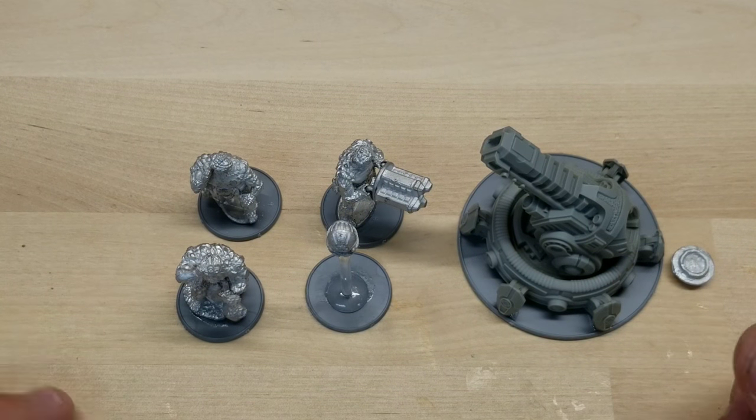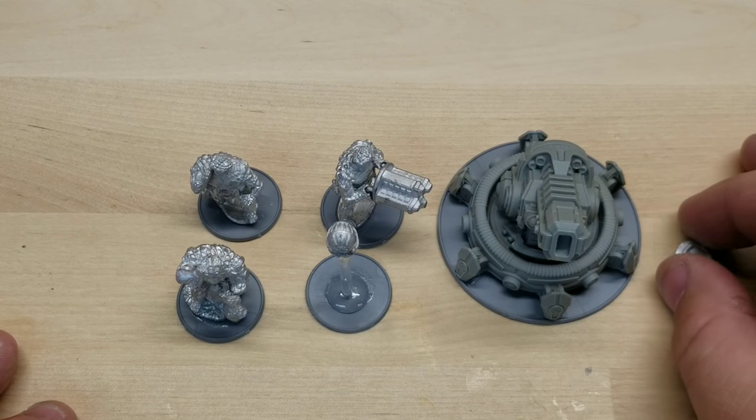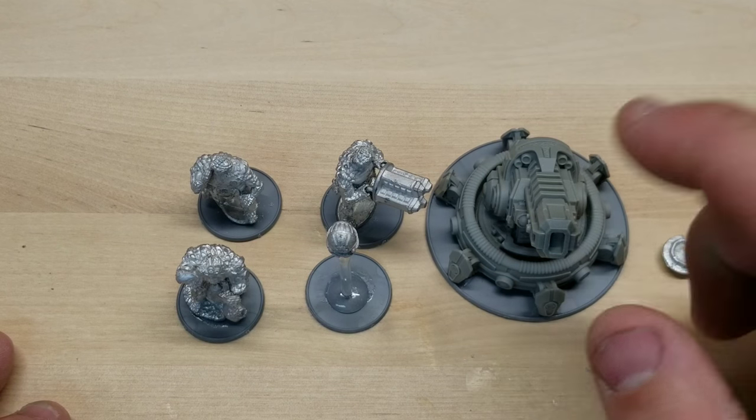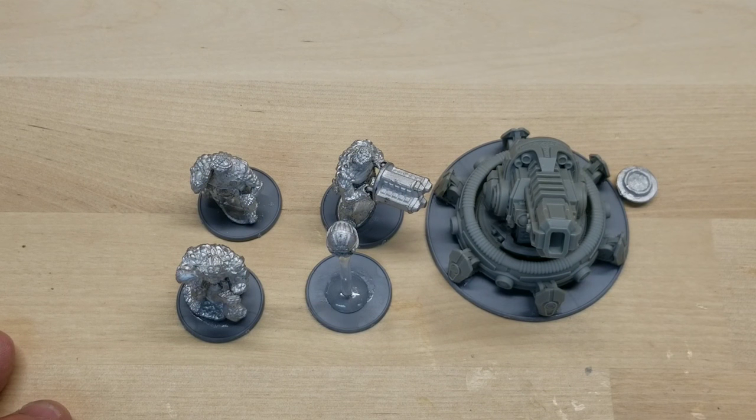But that's it. It's a really cool looking kit. I'm really excited about this. I'm going to see what it does. See if I can't pop a whole entire unit of Isaurians or hit a phase sniper with this and see what happens. So looking forward to that.